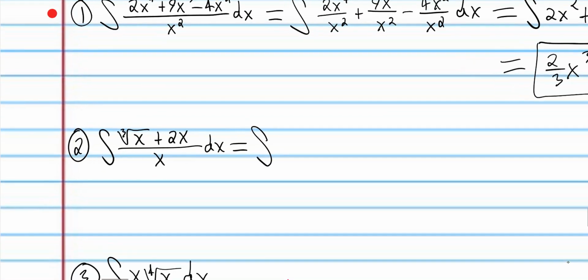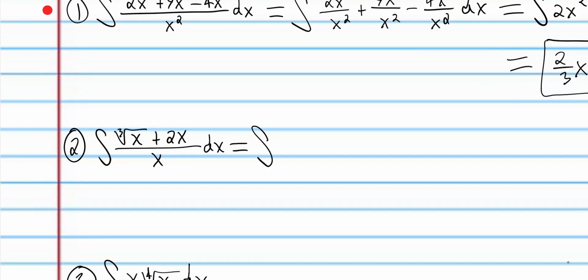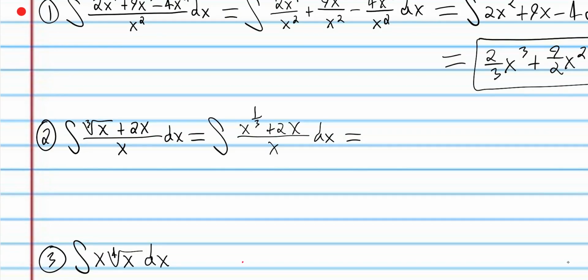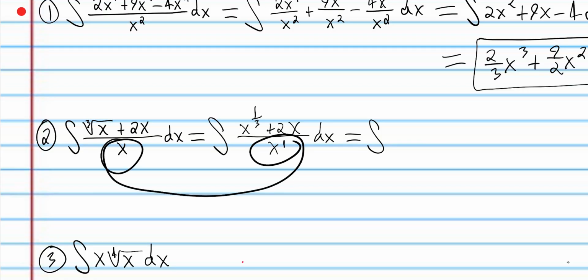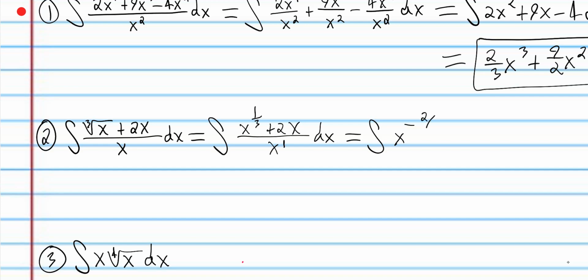Now here we have another situation where it doesn't look like we can really do much, but we're just going to use the same method that we used before to simplify the expression. I'm just going to change that to x to the 1/3 power. And of course we just need to subtract the exponents. I'm also going to change this to x to the 1st power. So 1/3 minus 1 is -2/3. And I'm going to change that to 1 power. So 1 minus 1 is 0, and x to the 0 power is 1, so we're just left with 2.